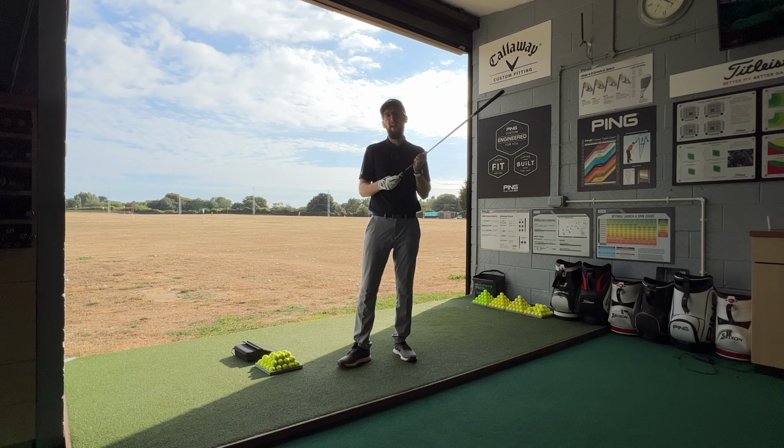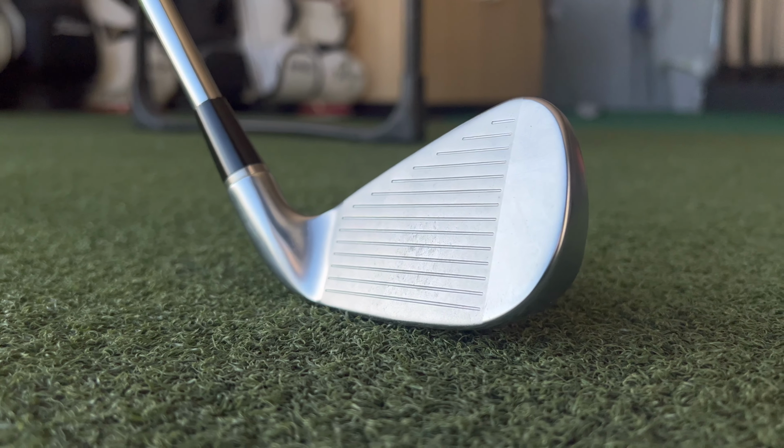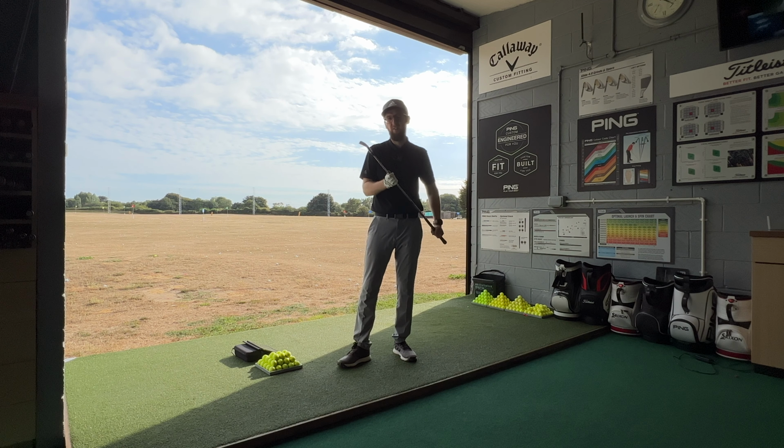This one doesn't have that, so it is just a standard iron, similar to my Titleist one, where all the grooves are just the same metallic finish. But nothing that offends me. I did like it in the other Callaway iron, but I'm not bothered that it's not there either way. Otherwise though, really good looking golf club, really keen to see how it feels and how it sounds when we give it a hit. So let's give it a go.